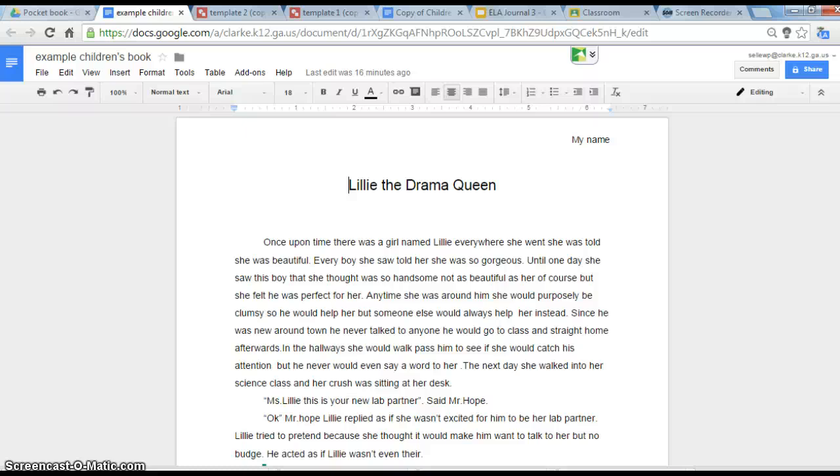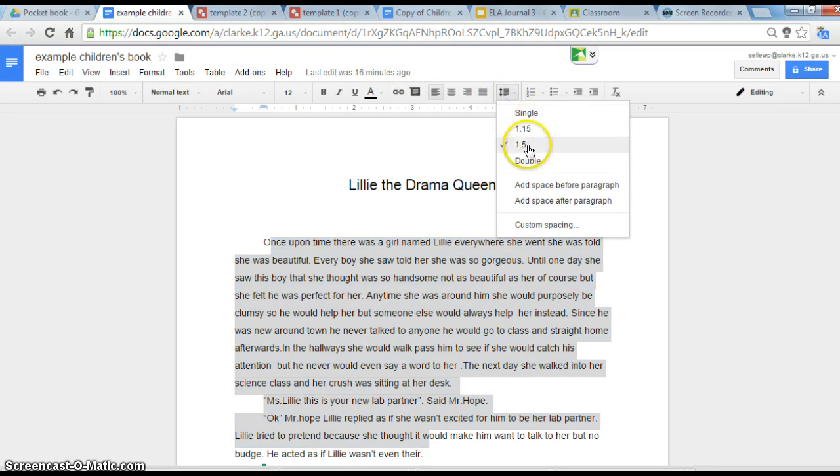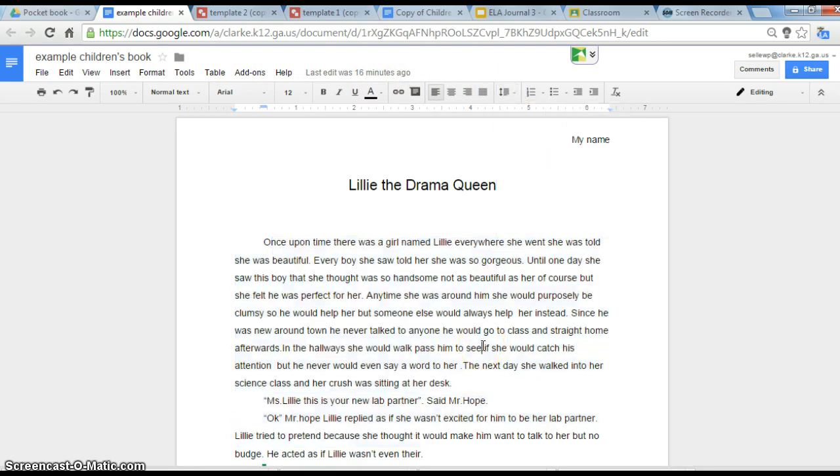Okay, we have finished our children's story, and if you have made the final draft with your font size 12, like your font size is 12 here throughout, and your spacing is 1.5, that's how your final draft should look. Okay, now in order to make this picture book, you have to go back to the original settings, which is the font size being 11 and your spacing being 1.15.